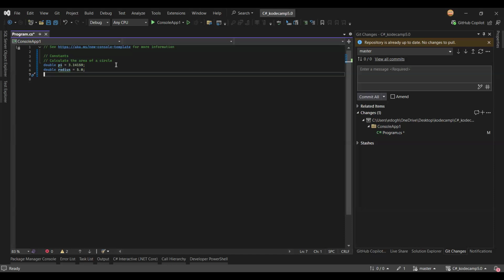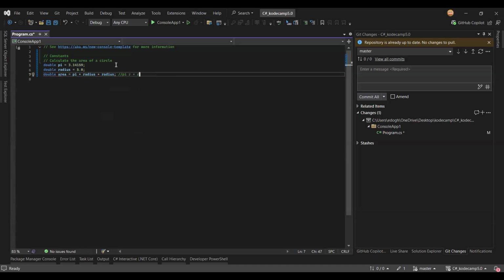So you can have double result, or you can say double area, because it's actually the area, equal to pi times radius. This is like saying pi r times r. Are we good?